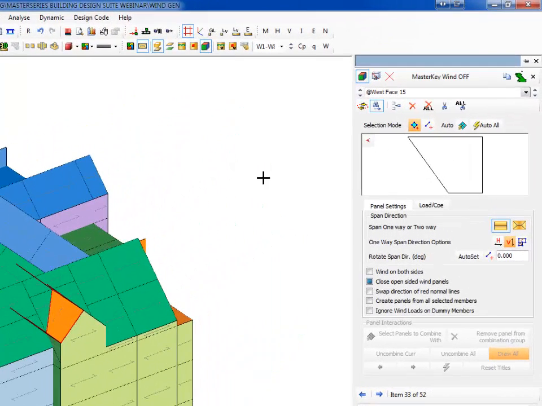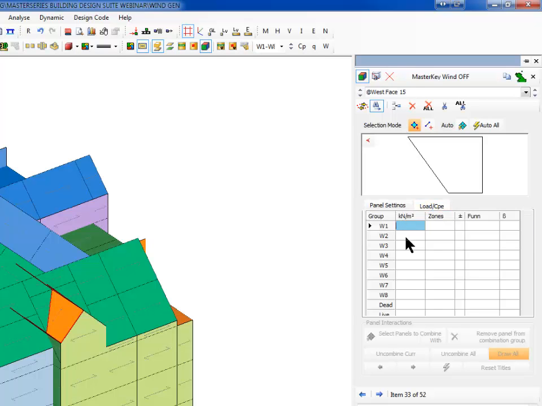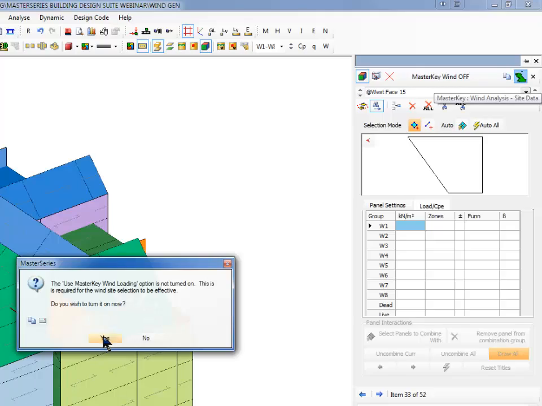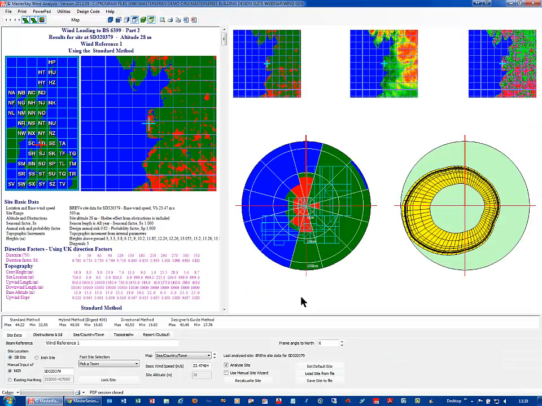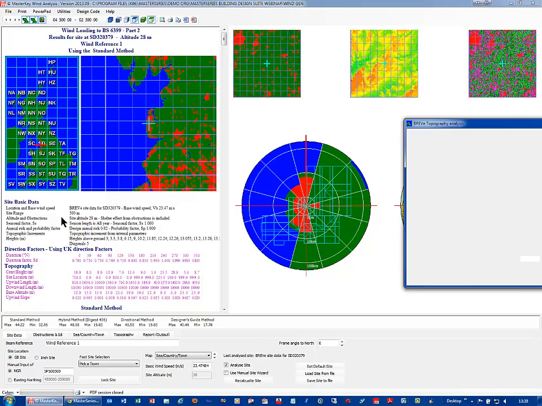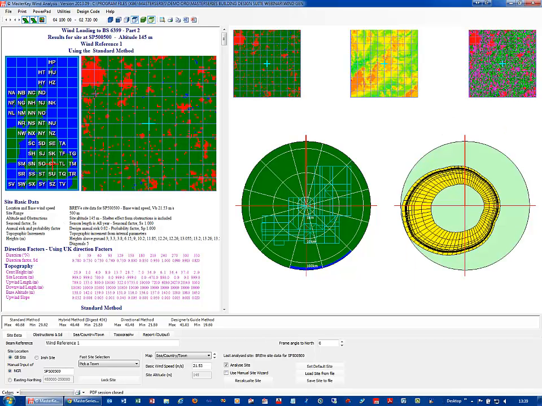And if I look at them, at the minute I have to tell it what the loading is for each wind direction, but I don't really have to. I can come along and go into my wind analysis and say, yes, I want to turn it on. And I'm now going into my maps. And I'm in the UK, in Britain to be more exact. So I will choose somewhere in the middle there, and then I'll say, well, that's Birmingham, we'll go over there.